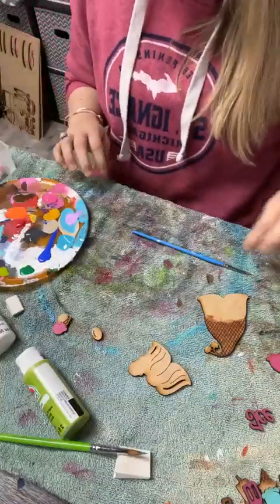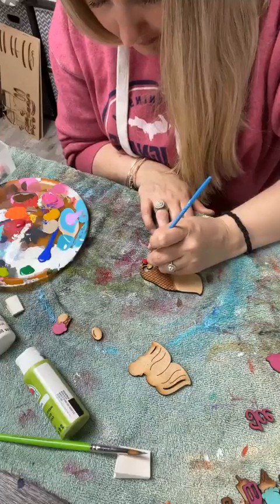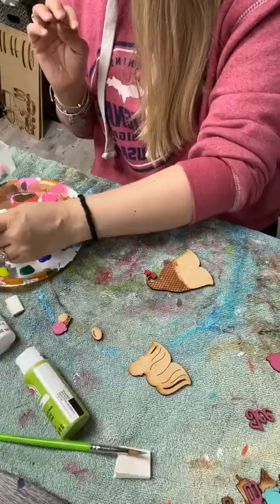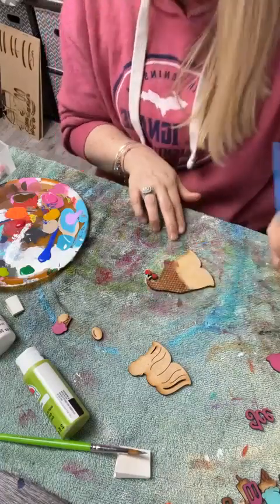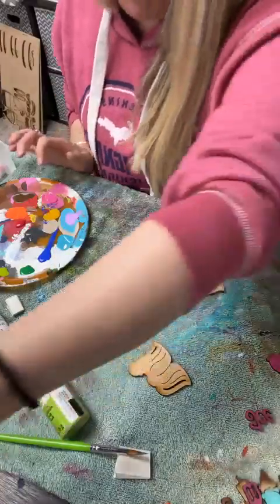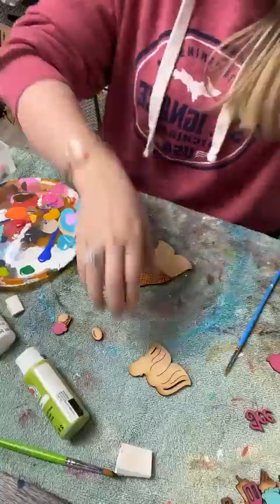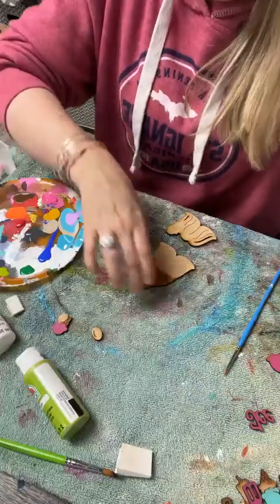I'm going to give myself some little cherries on our hat here with a blue stem — how cute is that! Thanks for the reminder, Karen — I will make myself a little sticky note when I get off here and hopefully won't forget again. All right — I think we're just going to go with white. What was I going to do white for? We're going to do white for our little bowl here and for our gnome's hair, so let me grab some more paint.